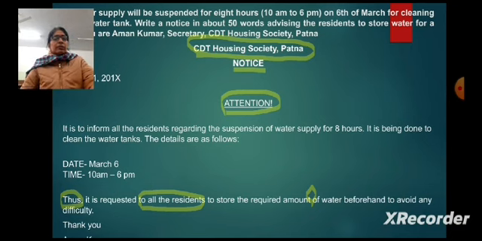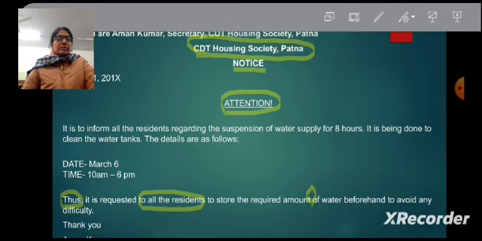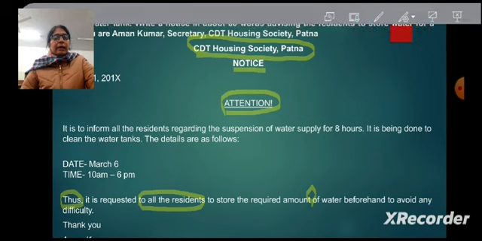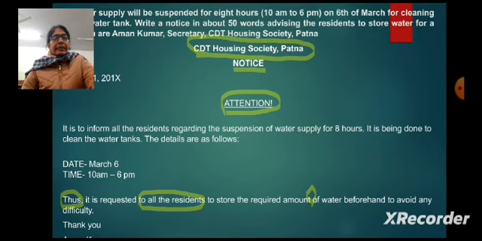And then comes the notice. It is to inform all the residents regarding the suspension of water supply for 8 hours. It is being done to clean the water tank. The details are as follows. The date is given, on which the water supply is going to be suspended, and the time. Thus, it is requested to all the residents to store the required amount of water beforehand to avoid any difficulty. Thank you.